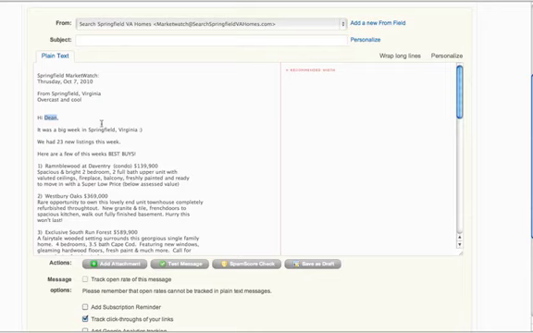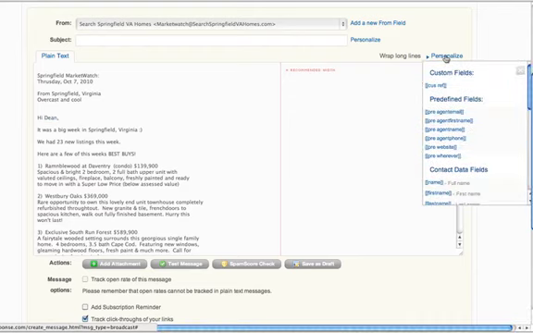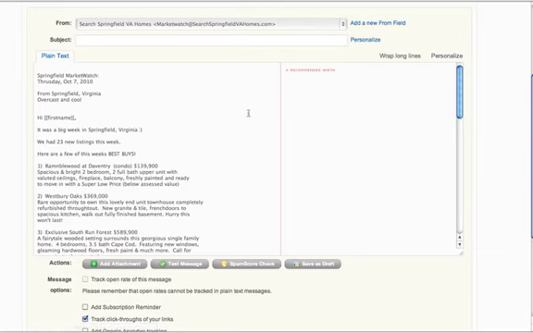So we're going to go up here to where it says personalize, and scroll down to where it says first name, and we're going to put that there. Now it will insert everybody's first name. So it'll send individual messages to each of the people in your GetResponse account, and it looks like a personal message coming from you just to them.